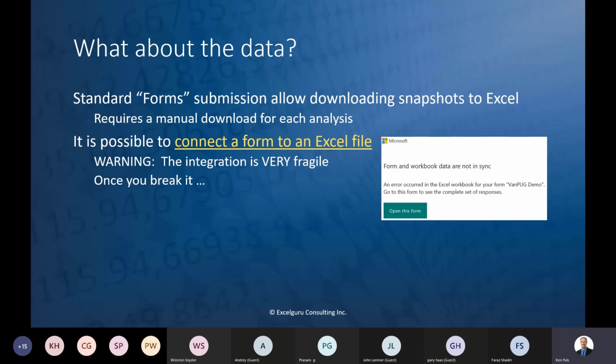Super, super fragile. I already knew not to touch the table, and I didn't. And yet I still got this. I'm using dynamic arrays to pull data out of the table and do all kinds of different things. And I have some suspicions around it, but I'm going to tell you right now, I would never, ever use this particular function here if I'm going to modify the Excel file in any way. If I'm only going to read from it, fine. Even that, based on the fragility that I experienced, makes me nervous.